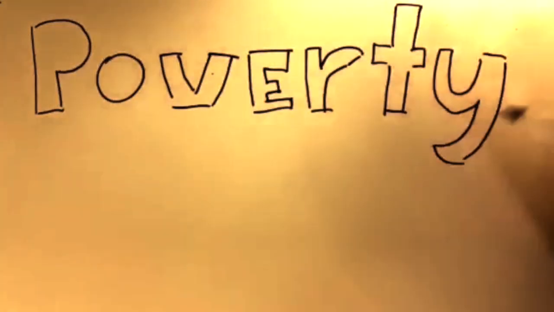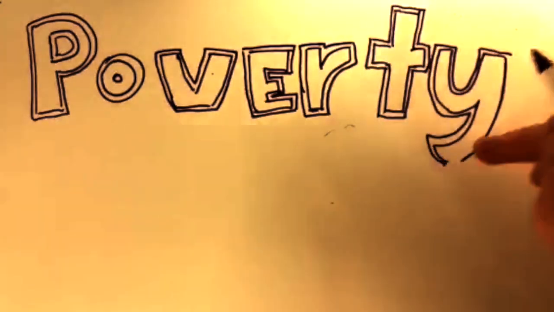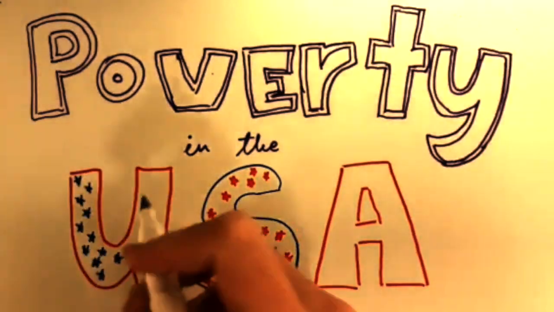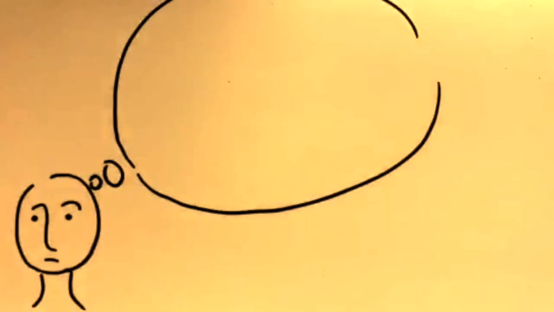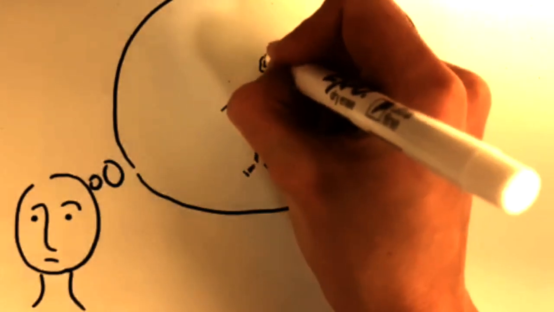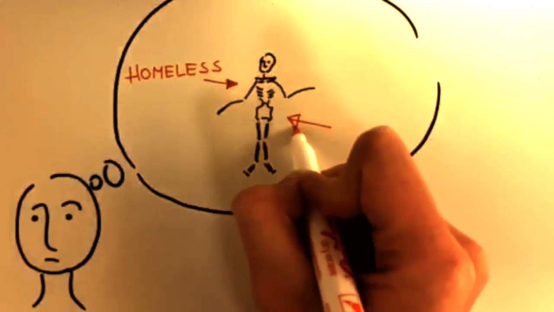Poverty. It's an issue that has seemingly always impacted the world. In particular, it is very prevalent in American society. Everywhere we look, the world around us, the media, entertainment, we see multiple different perspectives of poverty. Common perceptions typically focus in on the most extreme cases of poverty, such as starvation and homelessness.